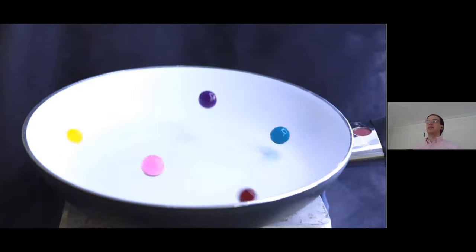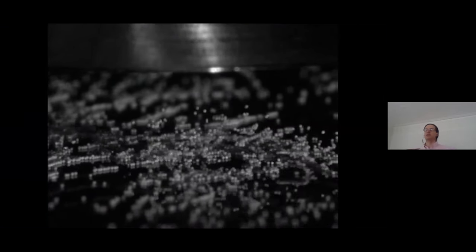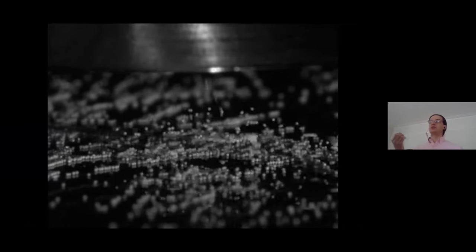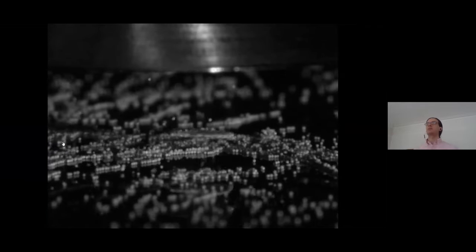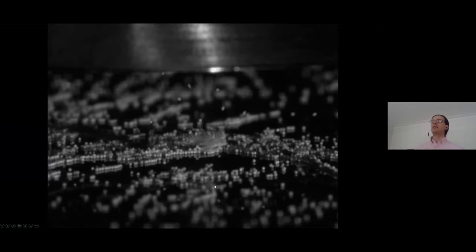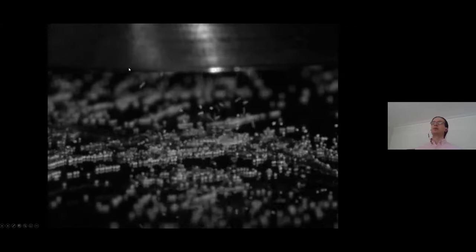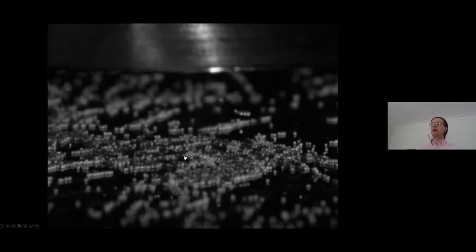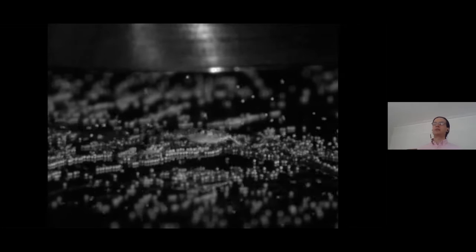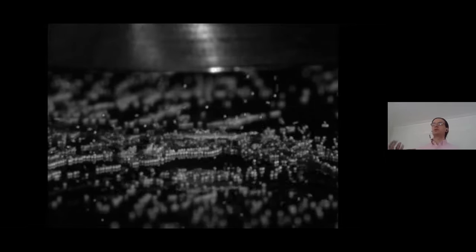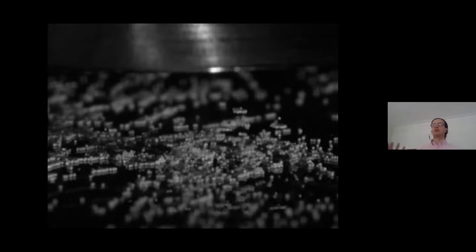Another very different example is an acoustically levitated material with active forces inside it due to the sound field. At the top you have an acoustic transducer — a speaker for ultrasound — and at the bottom a heavy plate serving as a reflector. Between the transducer and reflector, you have a standing wave with several nodes. At the bottom node, you see several particles floating. These particles are fairly small, about a millimeter in size, but macroscopic. All of the motion you see is due to the sound wave activating these particles — this is not thermal motion. So this is a system where you can study active fluctuations.